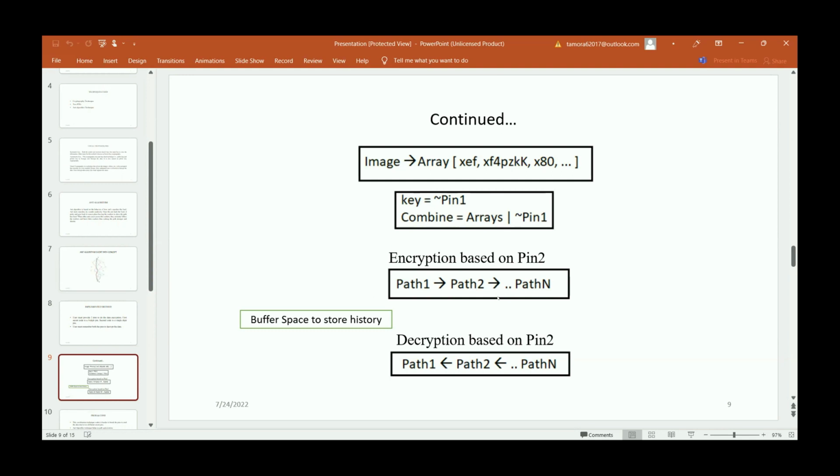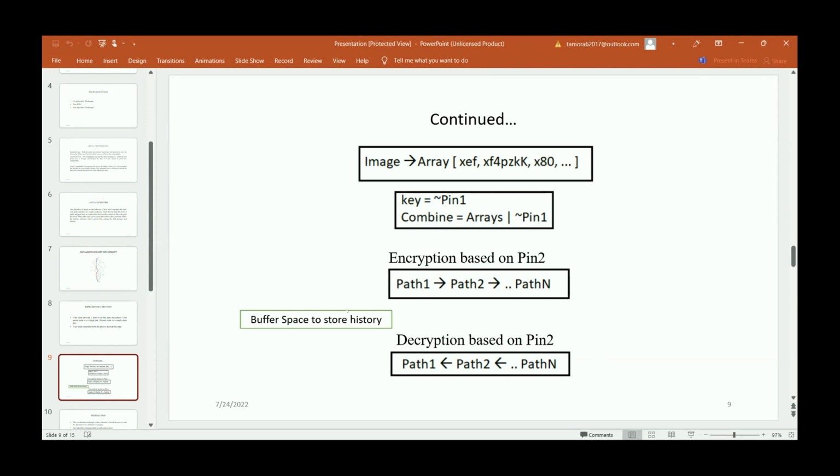As I said, the ANT algorithm works in such a way that it leaves markers to the source, so that when other ants go and find the food, they know the path where it is, and can reach the destination in a shorter way, right? To maintain the same, that technique has been used at the decryption level. When I want to decrypt, I want to know how many paths I have traveled, because if I'm missing any path, it is going to corrupt the data. So I should not miss any path while I decrypt as well.